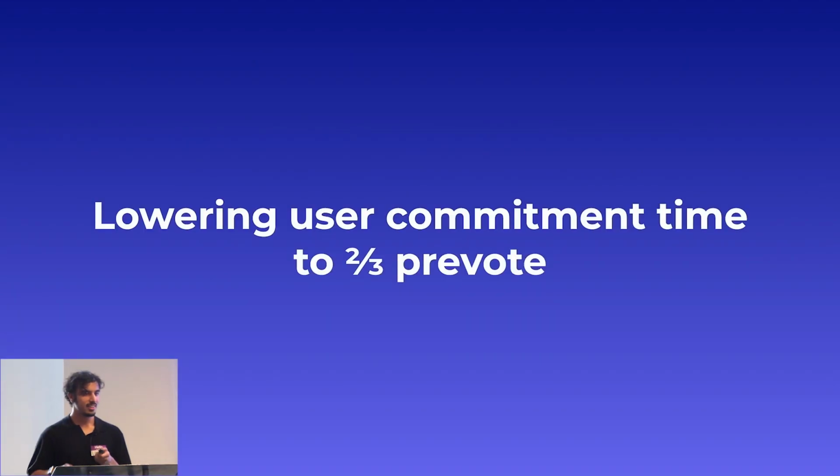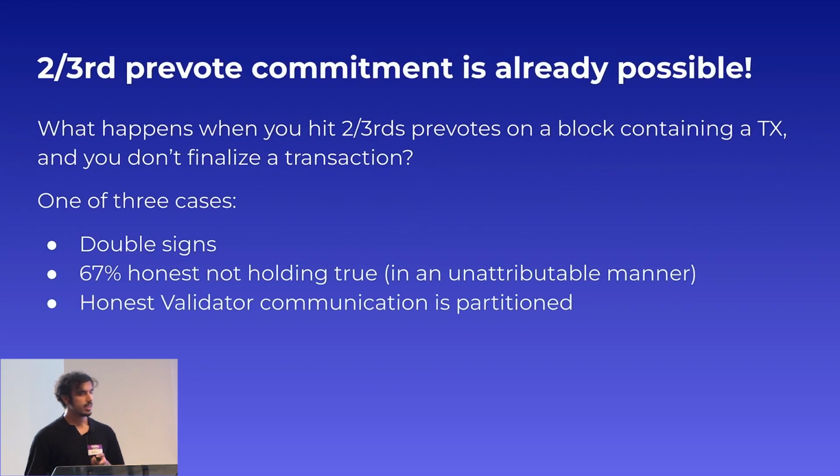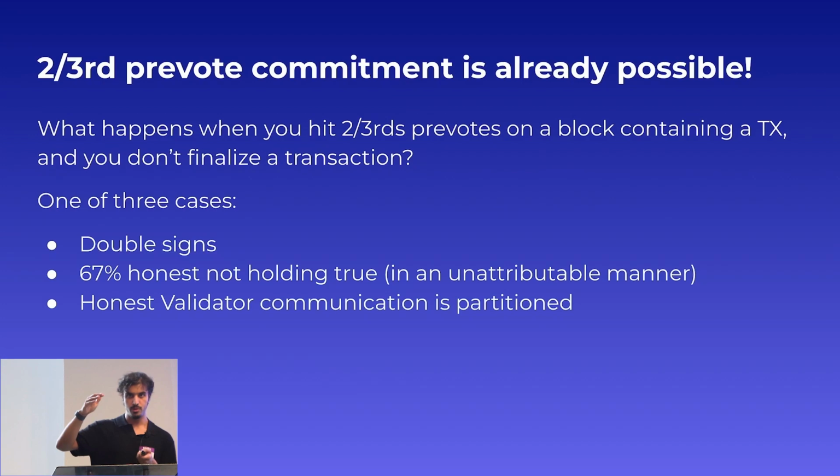So okay, now we're getting to the meat of the talk. The first thing I want to hit on is this kind of new idea. To date, we've been confirming user transactions when a block is finalized. Here I want to claim to you that we can actually do this when we see 2/3 of people pre-voting on a block. Pre-voting is the name of the first round of votes. So if I see 2/3 of people pre-vote on a block in Tendermint, there's only 3 conditions in which this block is not going to be finalized.